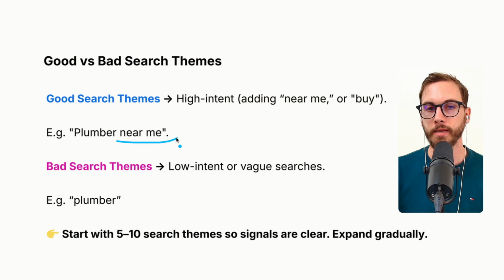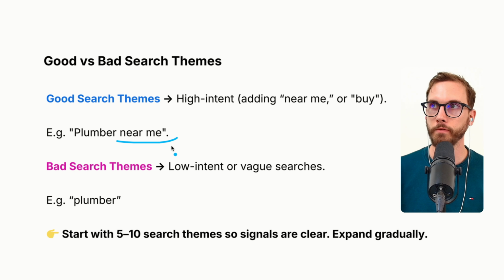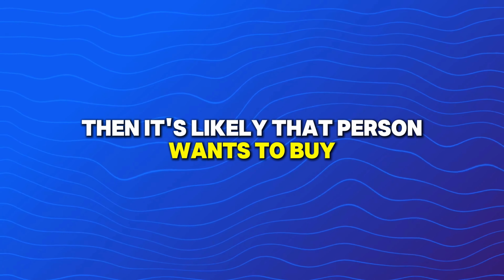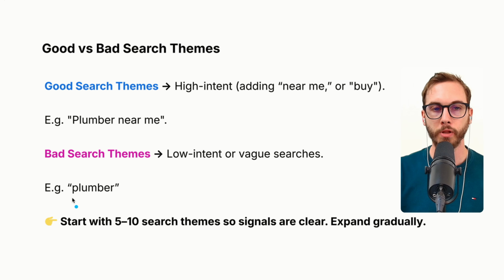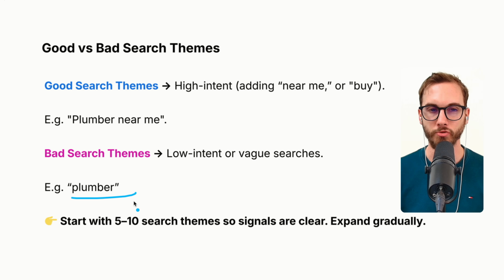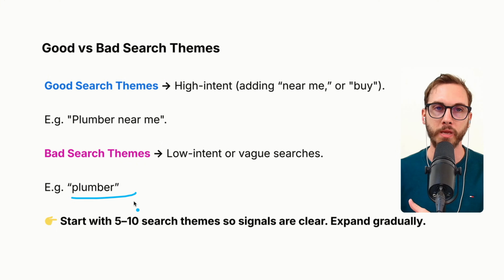Whereas if you add near me next to it, or add services near me, or add the suburb like plumber services Sydney, then it's got a higher likelihood that that person is ready to take a next action or next step. Just the word plumber itself is not really a strong signal because it has so many different connotations and NLP around it, where Google will try to take the meaning of the word and ask what people mean when they say plumber, and it could mean so many different things.